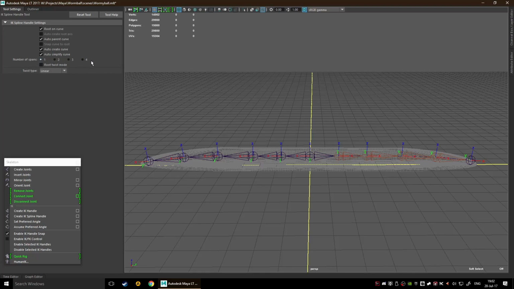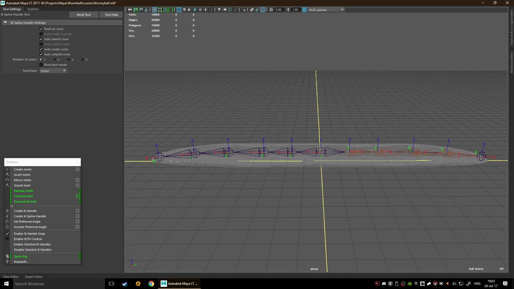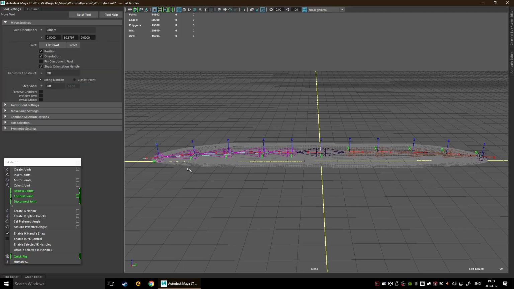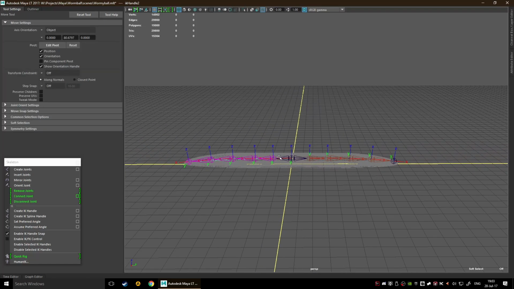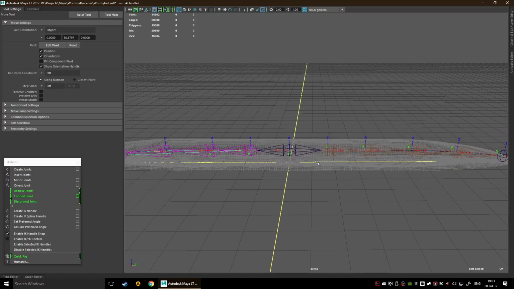Obviously, you can't go above 7, but then, if you need more than 7, you're probably making something super complicated, like, I don't know, Cthulhu's beard or whatever, and you need extra CVs. In that situation, yeah, you're going to have to create your curve on your own. Otherwise, just let Maya do its own thing because it does a pretty good job in creating these curves. They're very smooth and they create good deformations. So there we go. I've got 2 IK spline handles, and I'm going to have to create some kind of controller for this bit here.